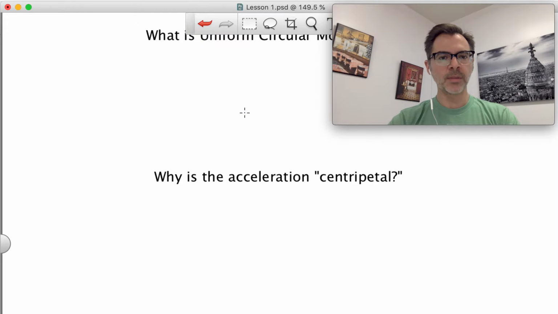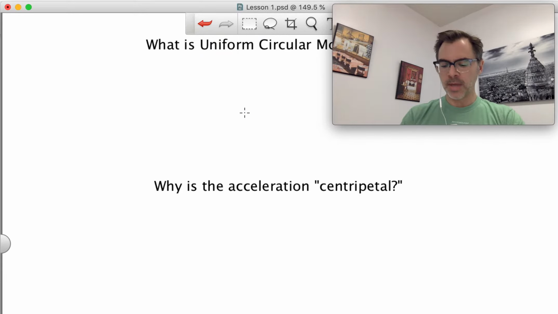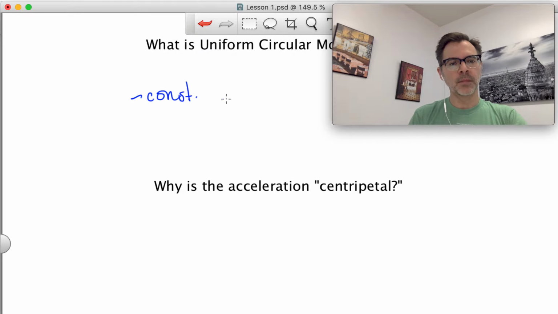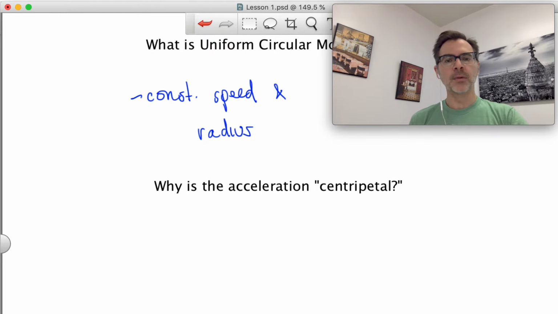So this is what you're going to be seeing in your lecture notes, and it was covered in the video. I'm just going to go through a few quick things. What is uniform circular motion? You're going to remember that we're talking about constant speed and radius for an object moving in circular motion. And because the direction of the velocity vector keeps changing, therefore there's acceleration. You learned in the video that that acceleration points inward toward the center, and a word for that is centripetal. So we call it centripetal acceleration, and we give it the symbol a_c.